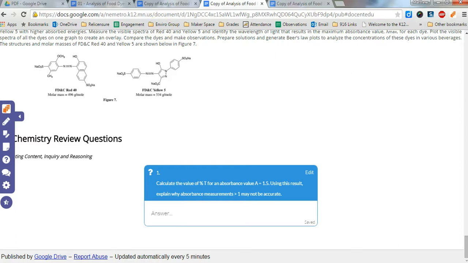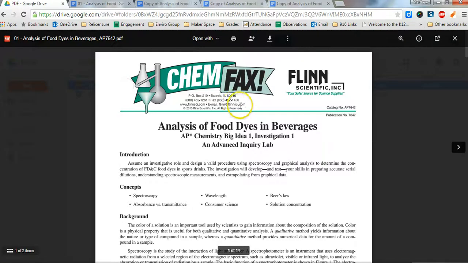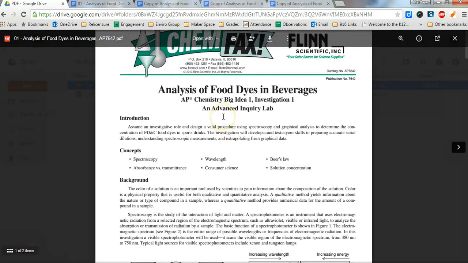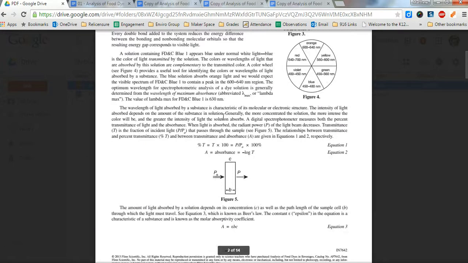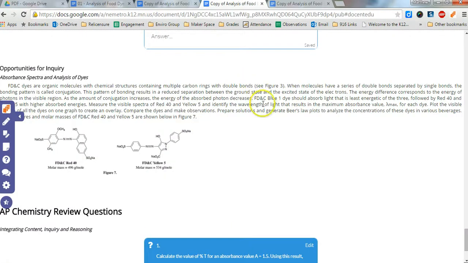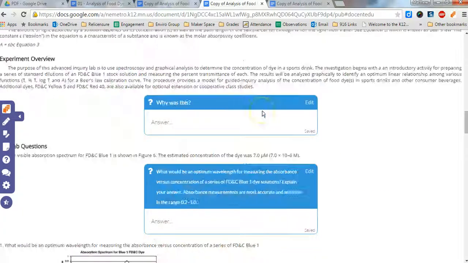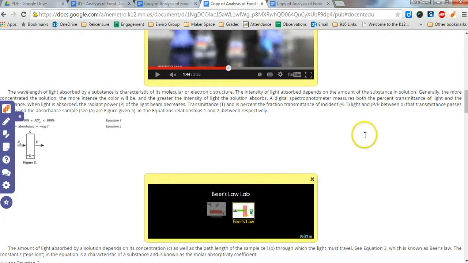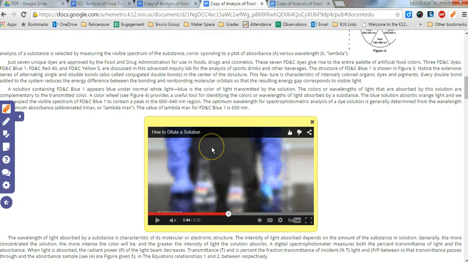So this is how we were able to take this PDF of an analysis of food dyes lab activity, and then we converted it into a text document that works great on all different browsers. And one of the things you can't do with the Google Doc is add in videos. So now we're able to add in videos, images, simulations, and ask those questions, which grading them through Docent is much more efficient than looking at 100 different lab sheets or lab reports at the very end. It's going to make your life a lot easier, we hope, as a science teacher.